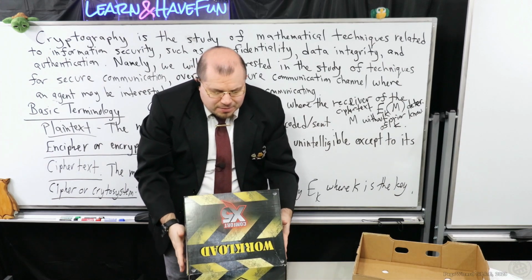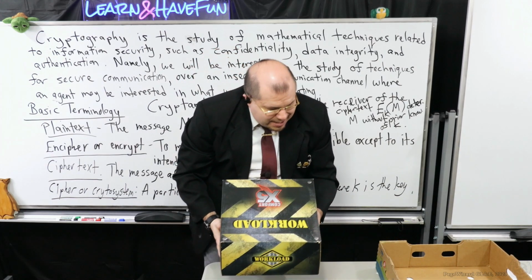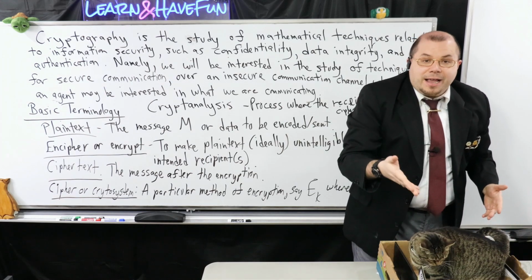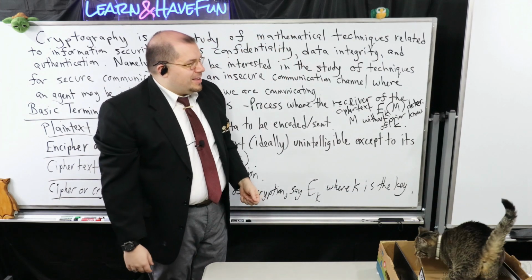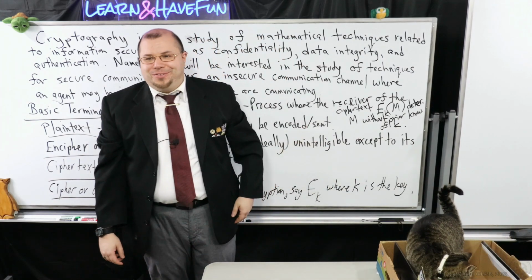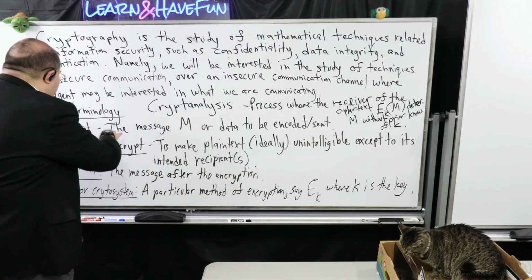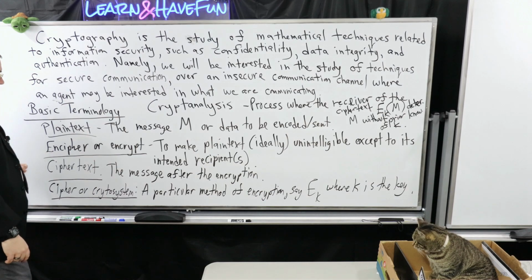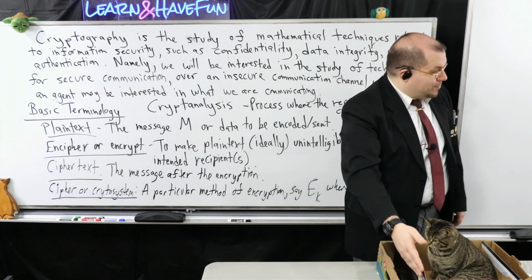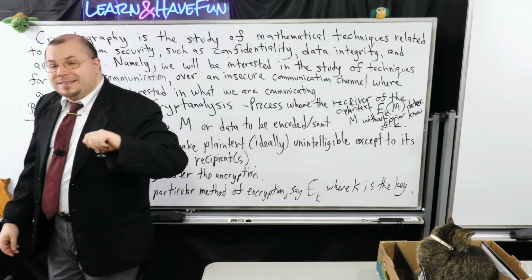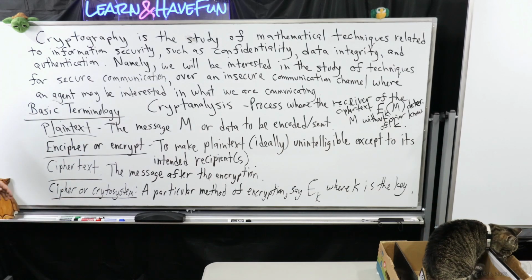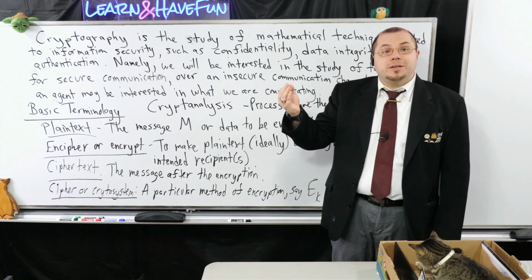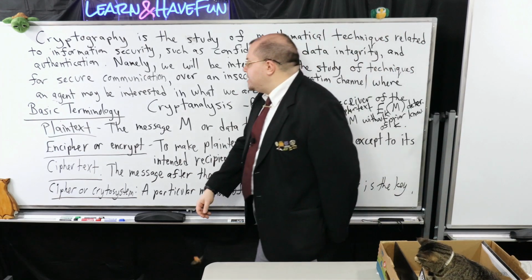I'm going to encrypt Miss Kitty, and then transmit her to the desired destination, where I can decrypt it and get back my message. And then I have Miss Kitty in the box, and she's awfully happy over there. So the idea is that I give you plain text, and I use my cipher to encrypt, or encipher, it. I get ciphertext. The box, when I transmit it with her inside, is my ciphertext. I send that across the channel to where it needs to go, where it can be decrypted. That's the process of taking ciphertext and returning it to plain text, using the known key that both parties agree on. Again, I'll go into more detail about this.